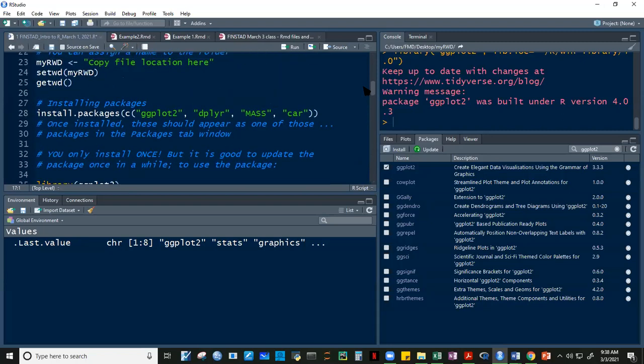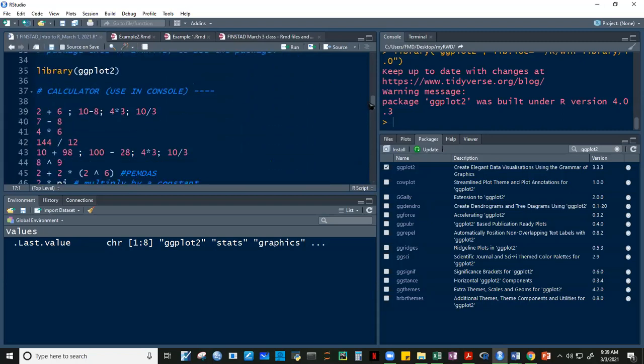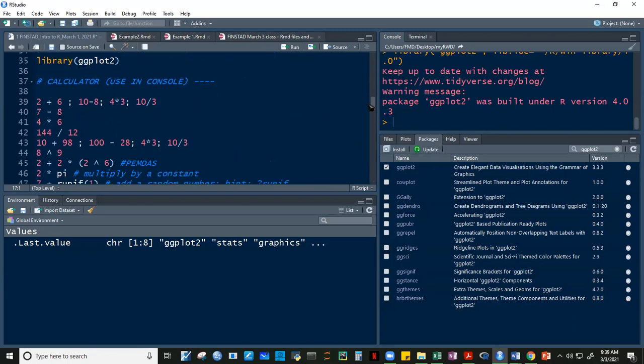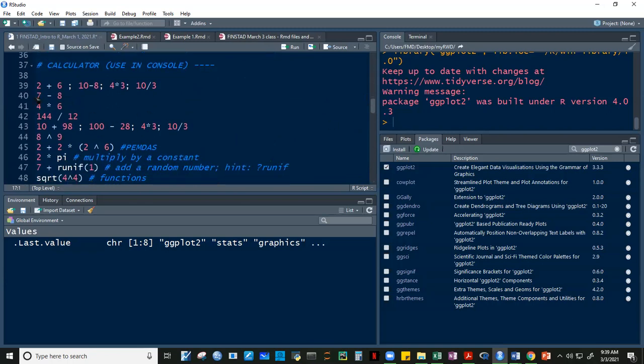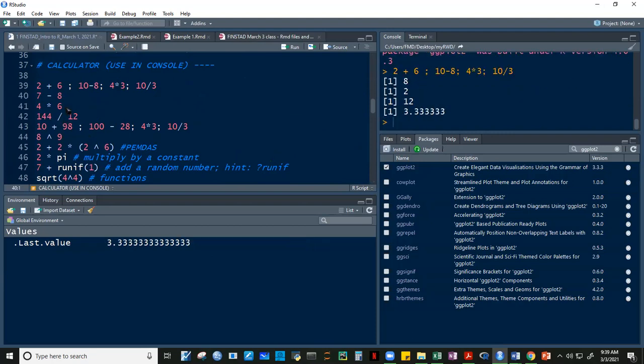R and RStudio is very powerful. It's a calculator actually, it's a computing tool. So you can do the usual addition, subtraction, multiplication, and division. Then it generates, these are separated by semicolons. These are four operations actually, and these are the answers. Individually also, 7 minus 8, that's -1. I will not belabor this point. These are very easy mathematical operations.